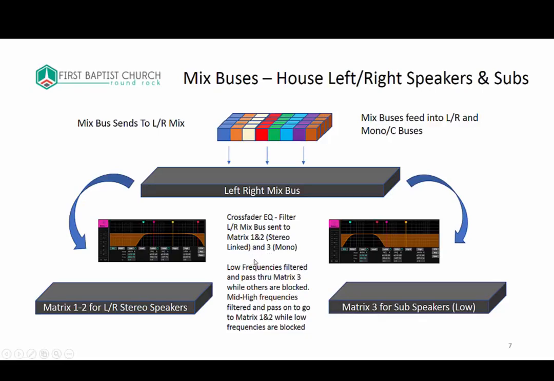So again, it's a feature. If it's there, we might as well use it and try it. And if it works well, we'll continue. And if it's not, then we won't. But conversely, we have the mid to high frequencies blocked on Matrix 3, which is dedicated for the subwoofer speakers, and allowing the lower frequencies to pass through.